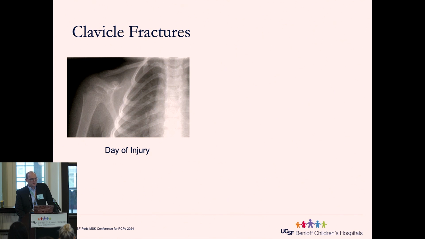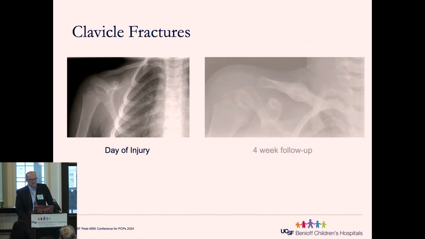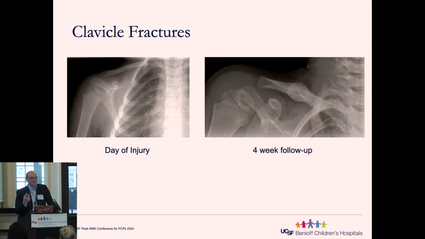So the other thing that I think you need to talk to family members about, and again, we don't think as much about clavicle fracture because, hey, it happens, you get better. But the family, again, this is one of the biggest injuries or issues in their lives. So their little 4-year-old kid in this situation now has a break. So day of injury, maybe there's some swelling, there's some tenderness, and about 4 weeks later, there's this mass. You need to tell them about the bump.